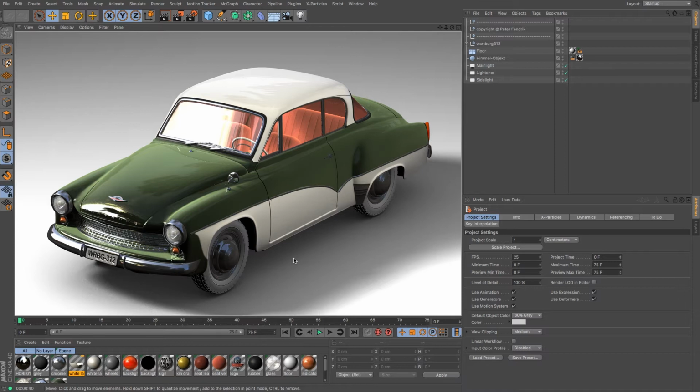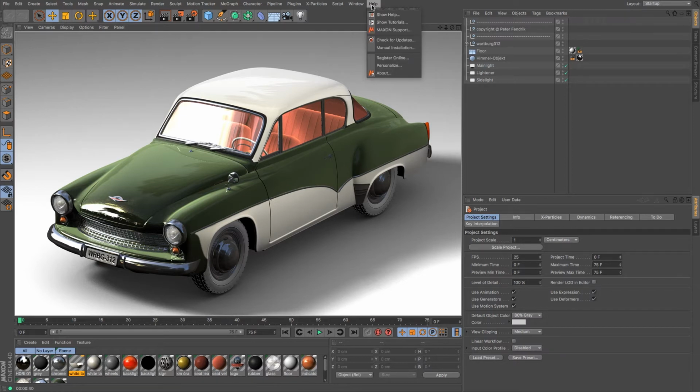Now this is a scene that was created by Peter Fendrick, and really nice model, and the tutorial is actually built into the Cinema 4D help system. So it's actually a really nice tutorial, so that's what we're going to focus on here because it's a great example of this in action, and you get light like this.